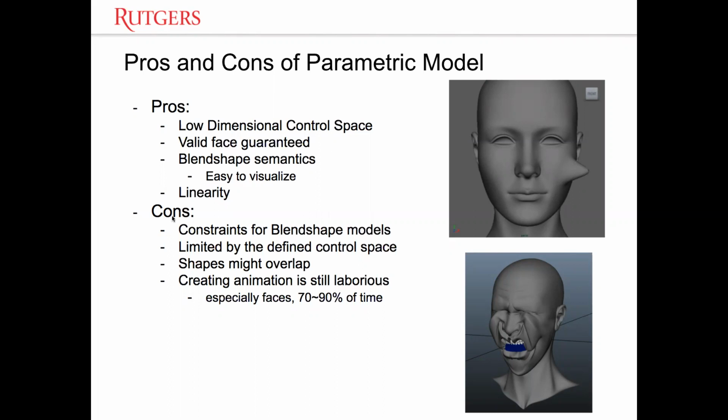And for the disadvantages, there are constraints for blend shape models like this. Because it's linear, when we view it from the opposite direction, the variety is limited by the defined control space.